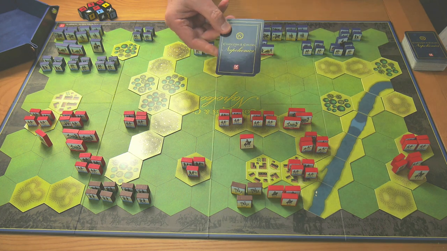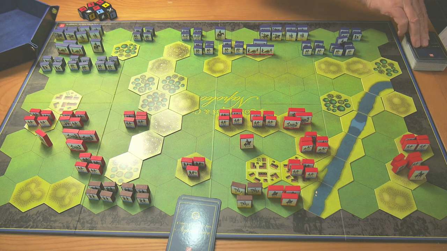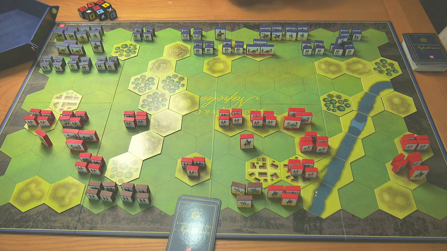So I'm going to deal 3 command cards for the British. Don't know what they are, they're face down. 3 command cards for the French. Don't yet know what they are, they're face down. And we're ready. Let's go. We're going to refight the Battle of Vimiero, Peninsular War, 1808. 21st of August, actually, 1808. Let's go.